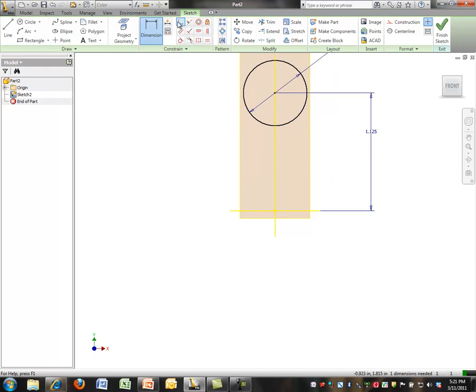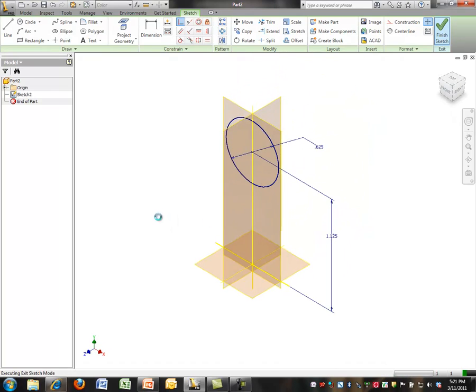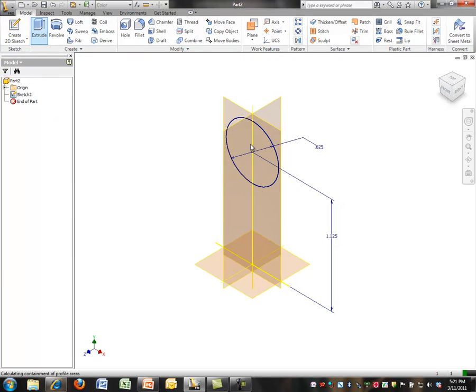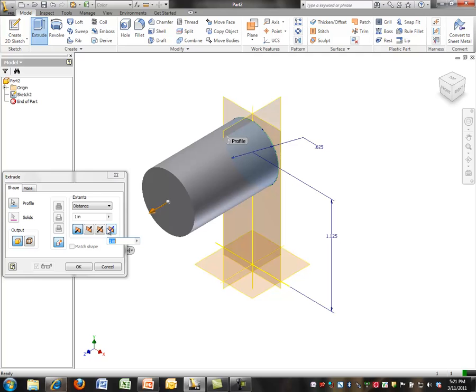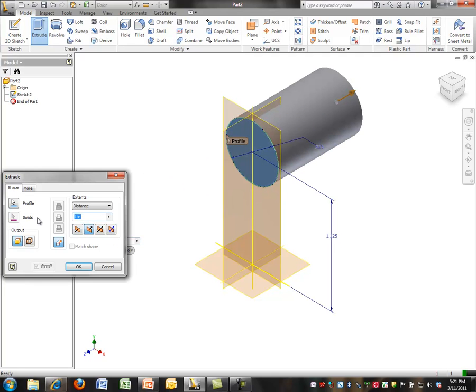And we'll place the center of that on this datum. We're fully constrained. So now I'm going to go ahead and extrude this by 24 inches.